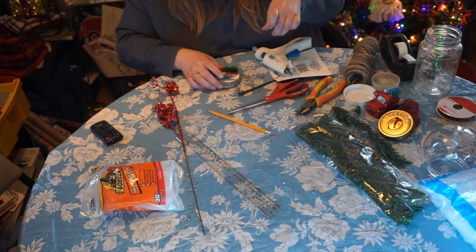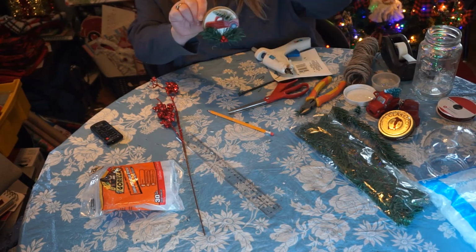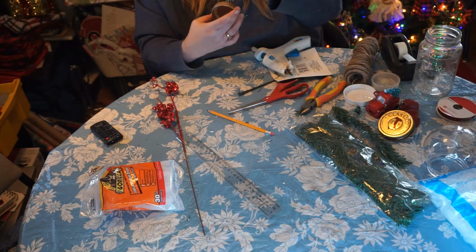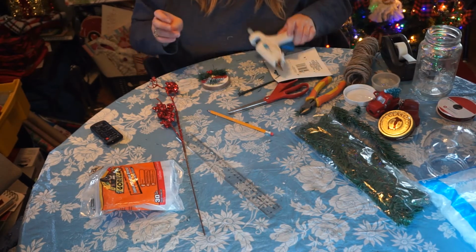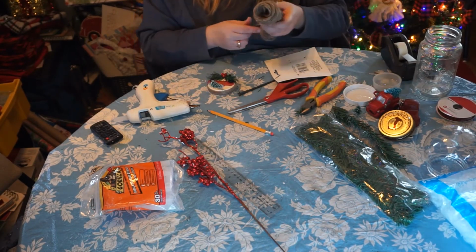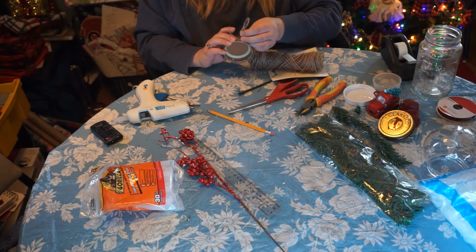There we go. Okay, so that's how the ornament turned out. That's how it looks. I am gonna go ahead and put a hanger on the back like I did for the other one. Oh no, that's pretty cute. Okay, and this is all Dollar Tree products and a pasta jar lid of all things, but it is a terrific shape to use, and it's amazing.